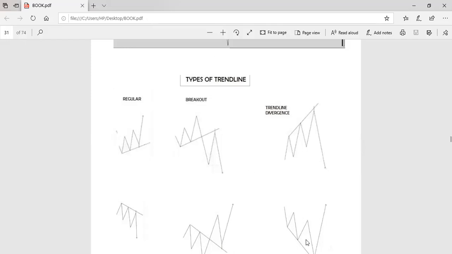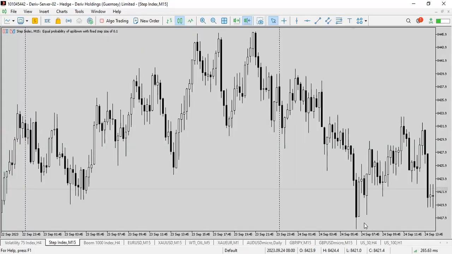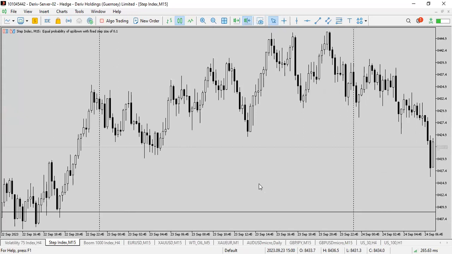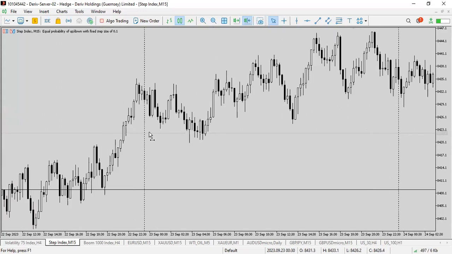Let's see breakouts. How do you identify this? You need to play with your trend lines like that so that you can master them. You can print this out and place it on your wall, by the side of your trading desk, so you'll be able to see it. Let it form part of your everyday stuff, so that it can glue. The more it glues to your mental image, the more you see it.